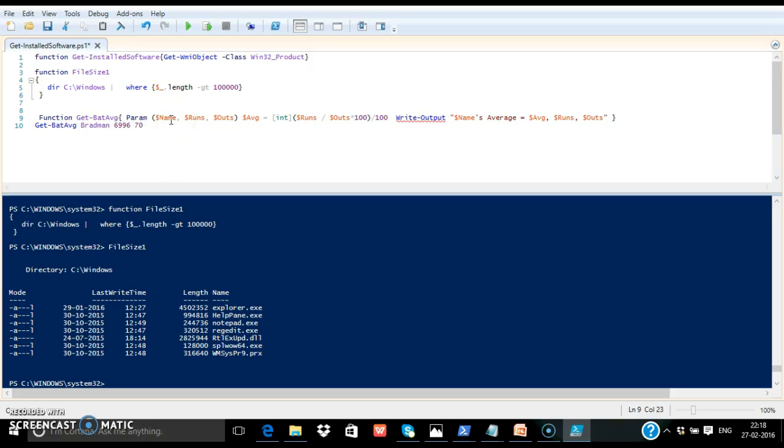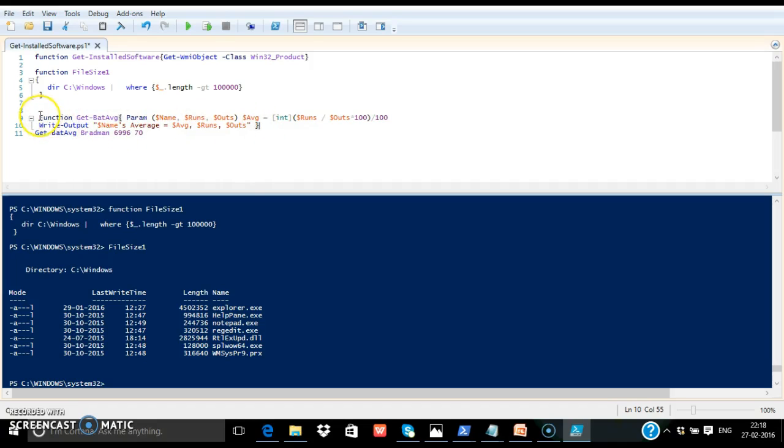For example, the name of the batsman, the runs scored by the batsman, and the outs the batsman has got. In the code we are calculating the average using this method, and we are displaying the output by saying this batsman's average is equal to the average, along with the runs and the outs.